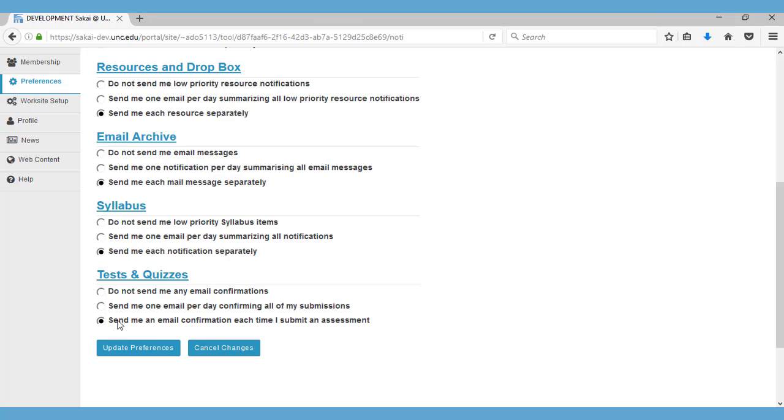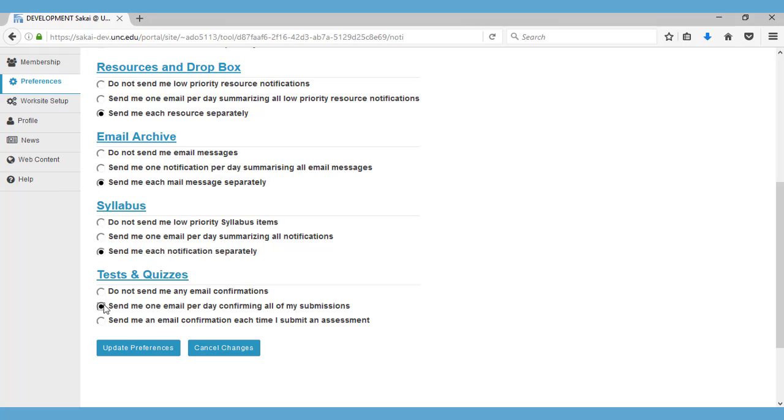And we've heard from a lot of students that they would like to receive this confirmation, so this should overall be a good thing. If you do have any students, however, that do not want to receive these notifications, simply tell them to go to their preferences and change their setting, and they'll be able to control whether they get these notifications or not. They can choose to not get any of them at all, or they can get a digest of 1 per day.